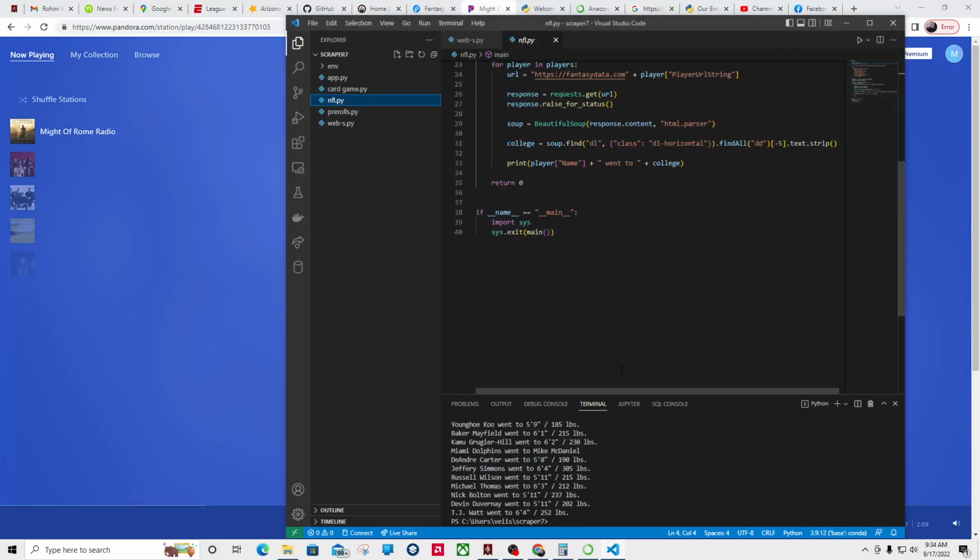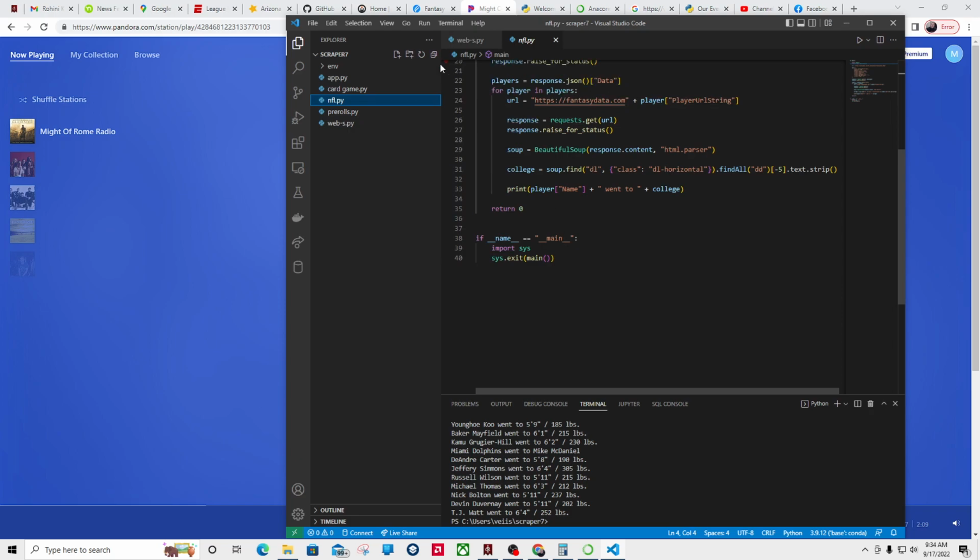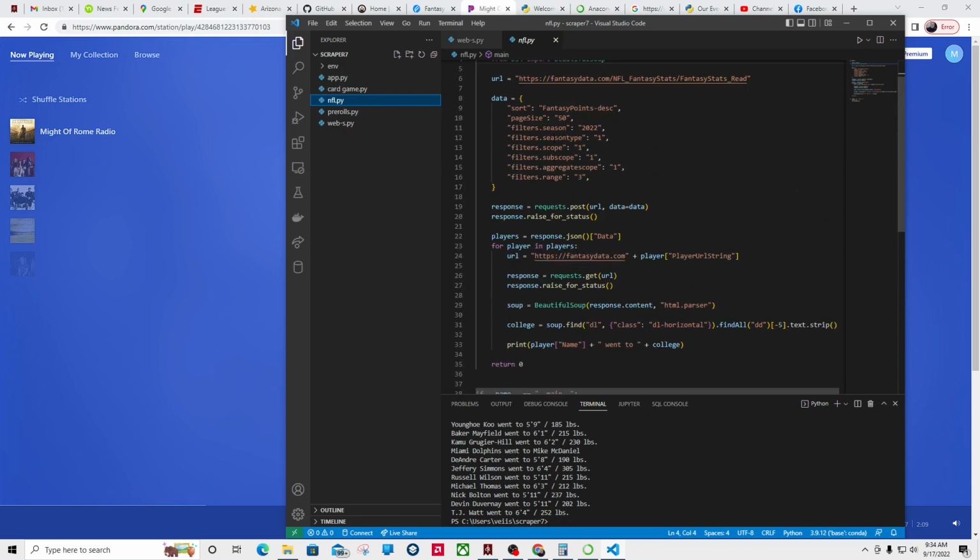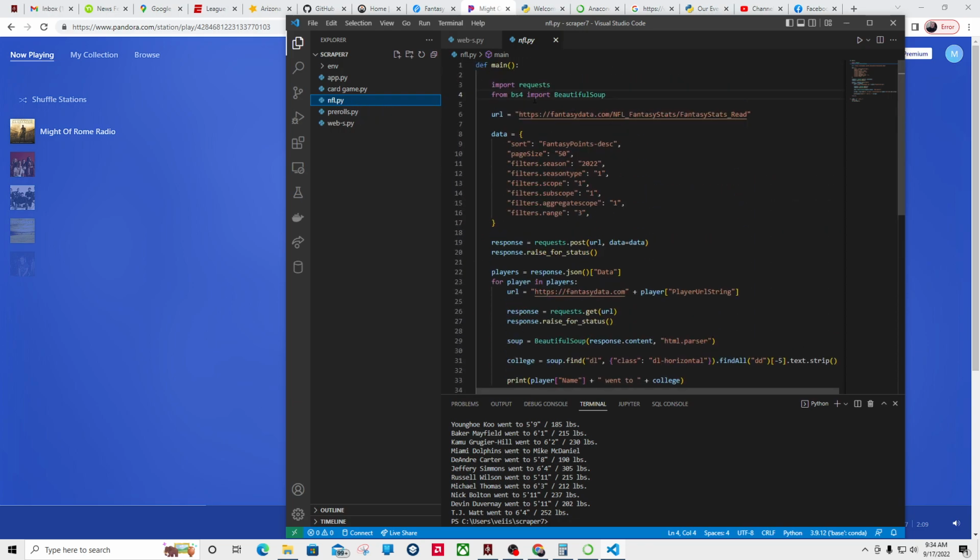What I'm working on right now is really fun for fantasy sports or just anything. Right now, I'm messing with this NFL thing. I might should tell you about the card game, but the NFL is pretty cool. Basically, this goes to a website, and then from that website, it looks up players. 2022 season, week one, 50 athletes.